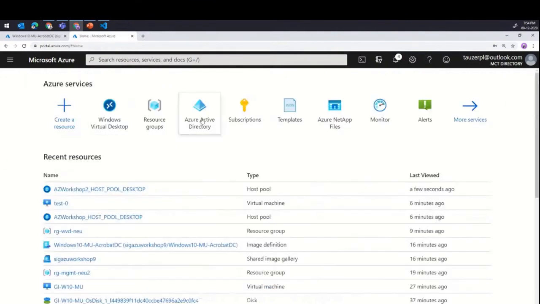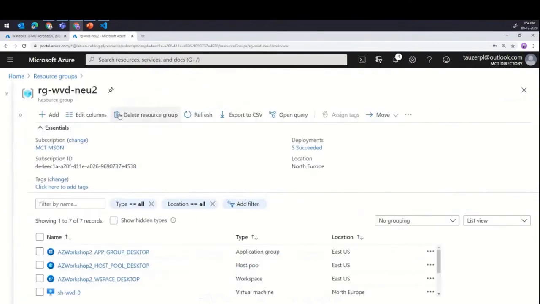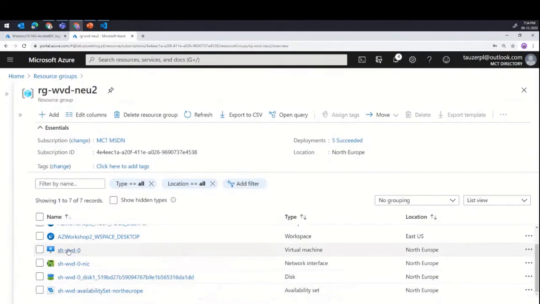Let's see what resources are deployed with our session host, because this is the interesting thing as well. Standard things like VM, NIC, disk, plus availability set, because this should be highly available. So we have those 4 things. That means if you want to deploy 10 session hosts, you will have 31 resources deployed. One will be the availability set, and the other things will be like here, but multiplied by 10 for each of the VM, NIC, and disk.